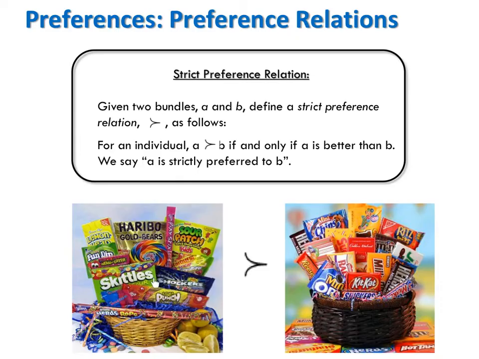For example, look at these two bundles of candy. On the left, we've got a lot of the sugary kinds of candies — one of my all-time favorites, Fun Dip. We've also got some Gummy Bears and Sour Patch Kids, which I adore. On the right-hand side, we have some chocolate kinds of treats: Hershey's Bars, KitKat, Snickers, Chips Ahoy cookies. We all have different preferences over these two bundles. For me, I prefer — like most eight-year-olds, not that I'm eight, but my preferences seem like they are — I prefer the bundle on the left. So the sugary bundle is strictly preferred to the chocolatey bundle.